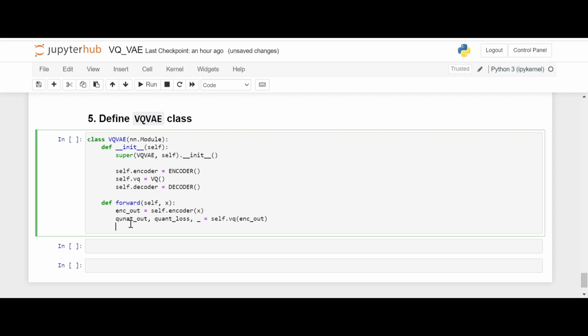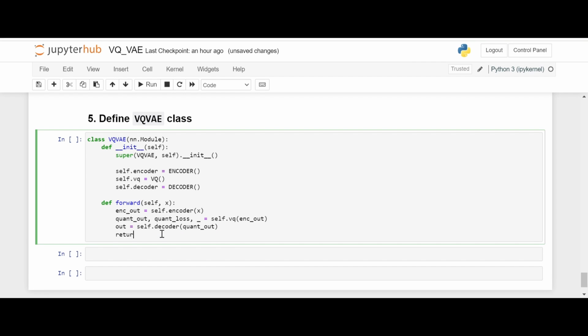Sorry, this is wrong. Quant. Finally, the reconstruction from the decoder. We need to pass this quant_out. Finally, return the reconstruction, which is out, and the quantization loss, because we need it. We need to add this to the reconstruction loss for training the model.